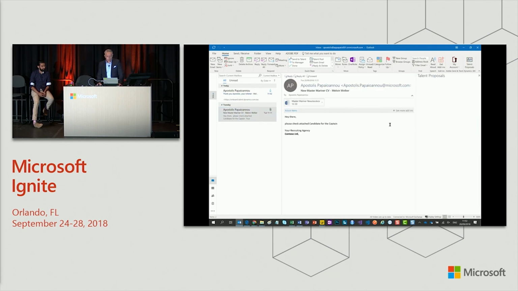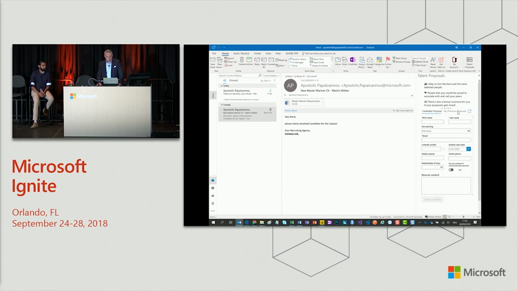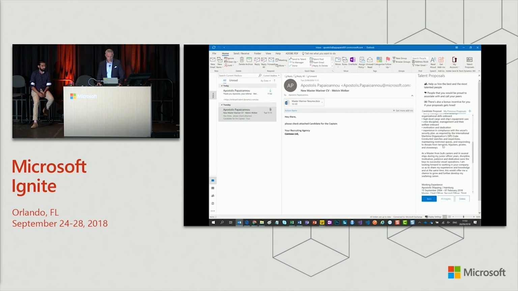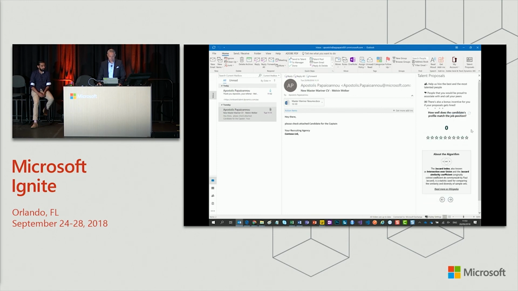So if I want to see the insights for Melvin, I can open my experience here. I go to my previous proposals. And here I see all the people I, as a recruiter, have proposed to the system and have sent to the ATS system. We have, of course, here a Melvin Walker, proposed today. The details, whatever information I have provided here, and now very important, the AI insights.